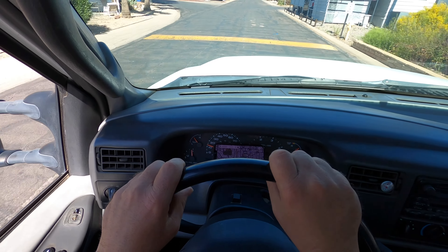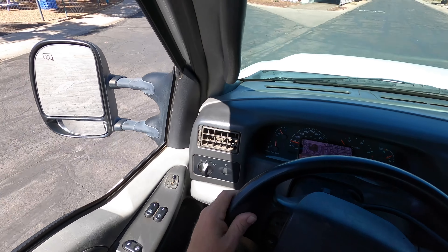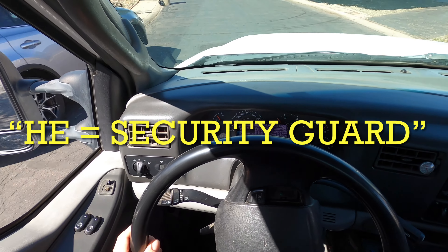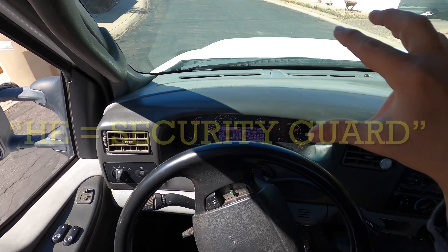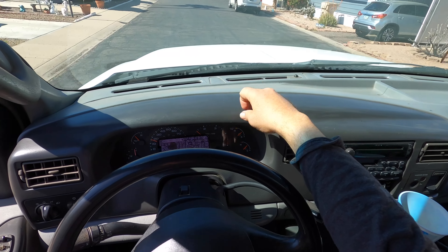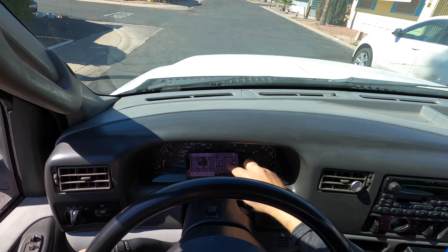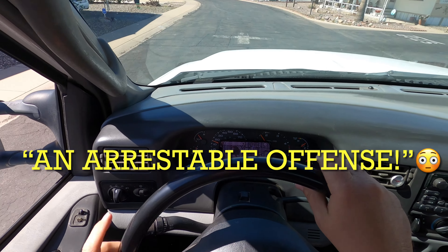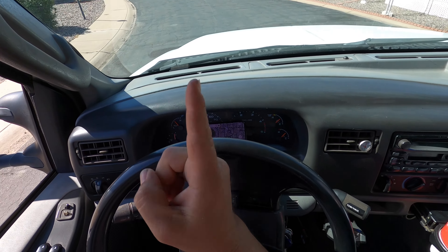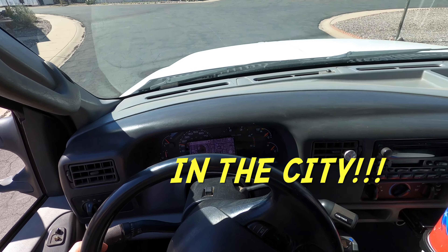Folks, we are in a mobile home park here. What the map says is in this city, but a guy told me the Indian Reservation actually extends into just this mobile home park. So technically this is on Indian Reservation, and he told me that scrapping is not allowed on the reservation — so we'll be making our fast exit. See you on the next pile.